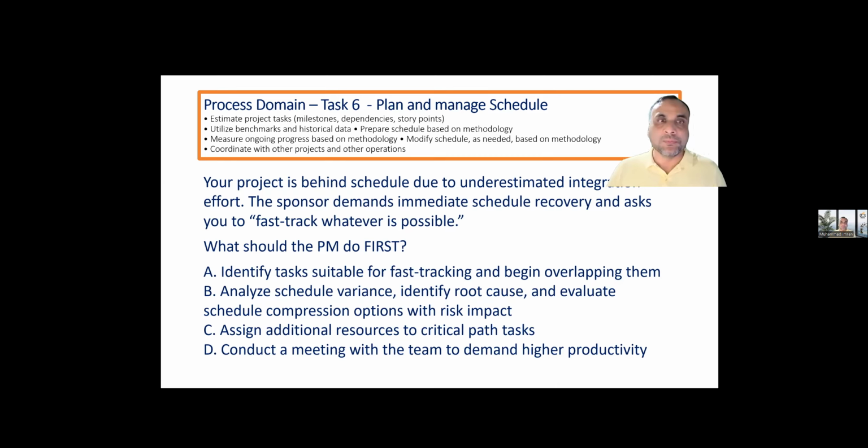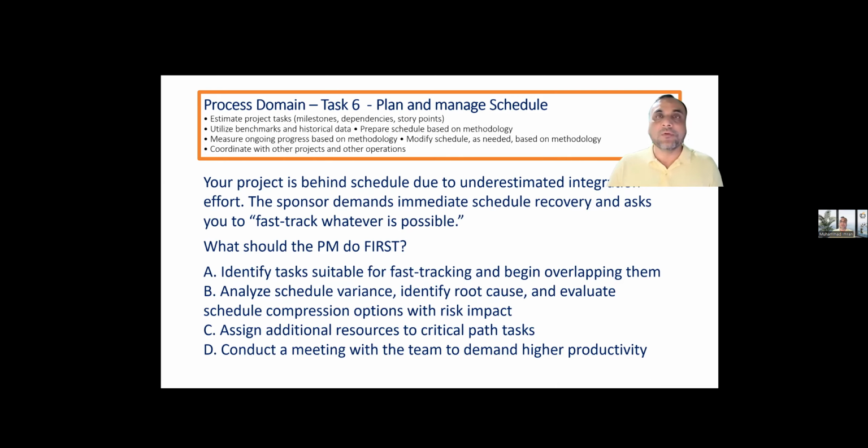Keep updating the project schedule, surely by following the change control process as required, and coordinate with other projects and operations, which means your project is not being done alone. You have to work with the stakeholders to report the status of the project. If there are any problems, you will report them. If there are any situations, you have to guide them: this is happening, and these are the corrective or preventive actions we can take to bring the project on schedule.